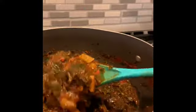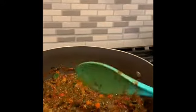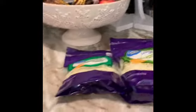This sauce is going to be very good and healthy. I still will be using the basics of the ricotta cheese, and I'll show you that right here. I already poured my ricotta cheese inside of a bowl. I have my mozzarella cheese, and I'm gonna get started.